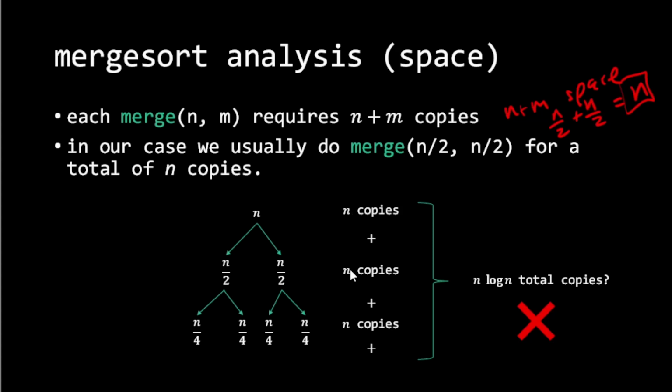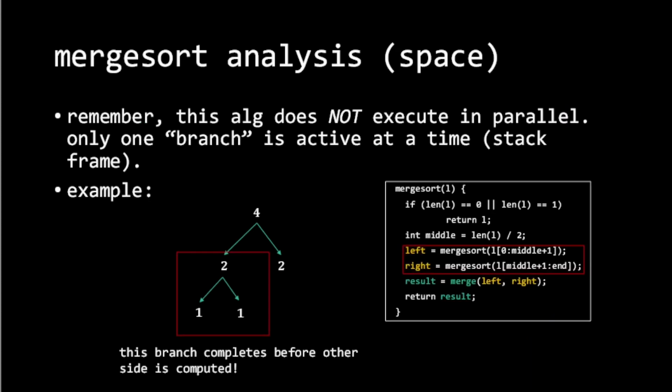So you have n copies at each step, because there are going to be 4 of these, so 4 times n over 4 copies, 2 times n over 2, and then just 1 times n copies. Sum those all up, there are log n layers, so isn't it n log n copies? Well, the answer is no. And this is a little tricky, and I really wish I had more time to dive into this. But I guess it's not super important. Maybe just the result is important.